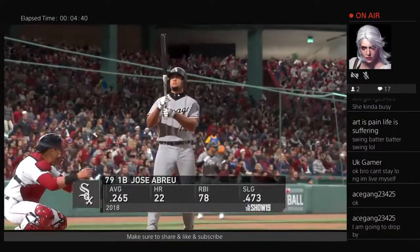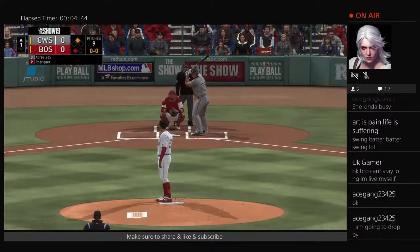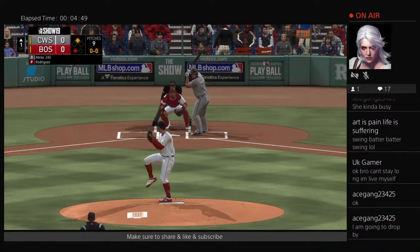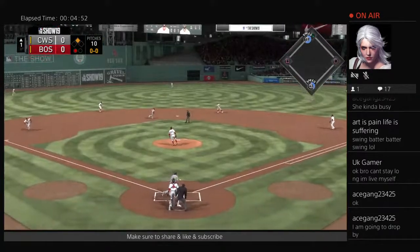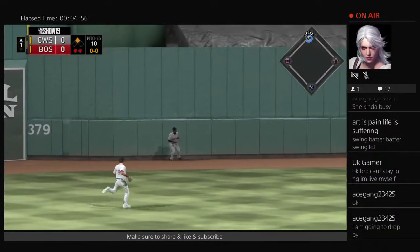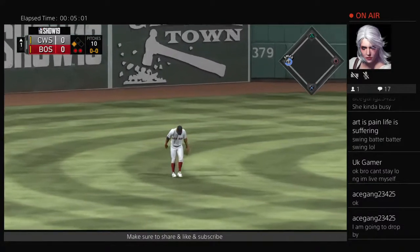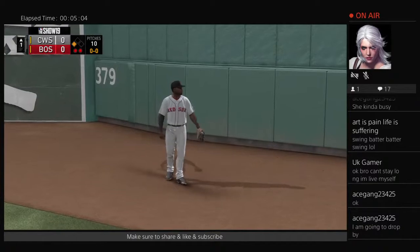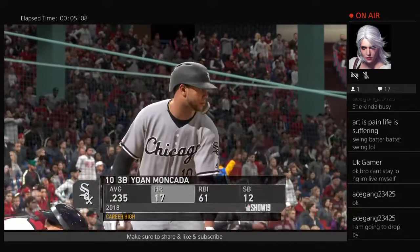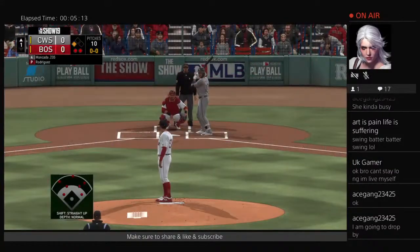So a runner aboard at second here with 1 away. And one of the more prolific RBI men in the league the last few years, Jose Abreu, will bat next. He's set, and the pitch. And he turns this one around high and deep to center field. Ranging back is Bradley. On the warning track, he makes the catch. And he's up to third safely now with 2 gone in the inning. Batting fourth, the third baseman, Yohan. So a man at third here with 2 gone, and that'll bring up the former top prospect as a minor leaguer, Yohan Moncada.